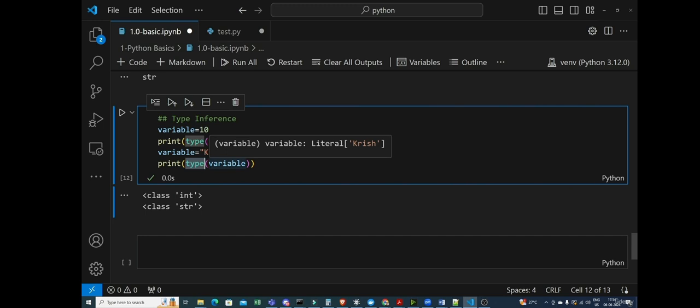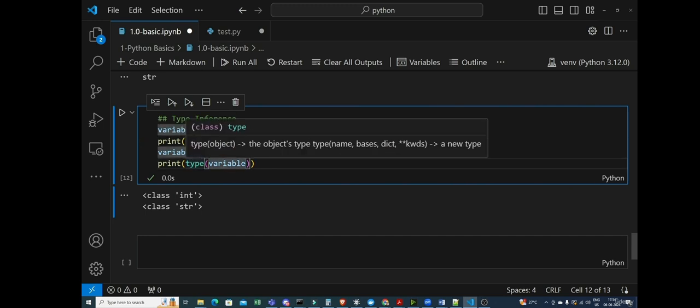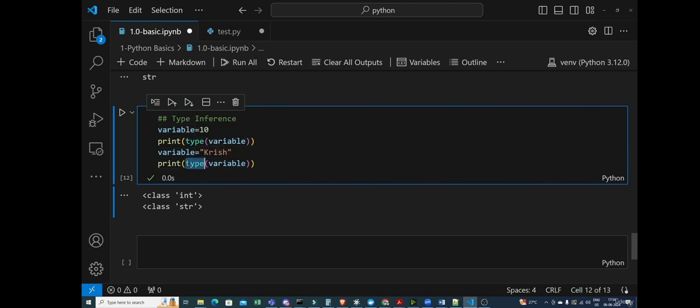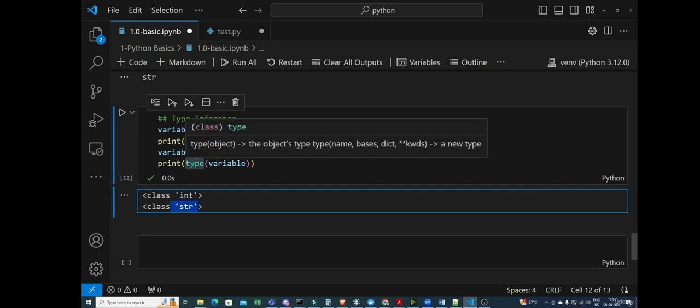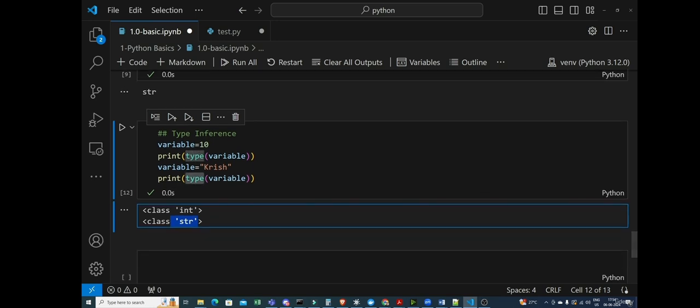So whenever we refer to the type of this specific variable, we will also see something very amazing. As we keep on changing this particular variable, we'll see the inferencing type. When we check the type, it shows different things. So that basically means that during runtime, you can change the type of the variable with different values. Now, this was one of the most amazing things with respect to semantics.